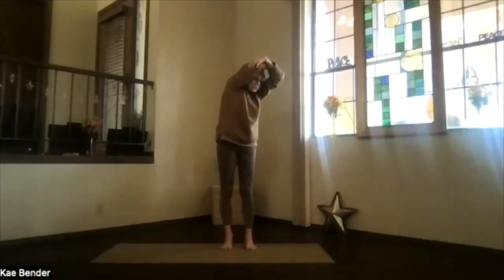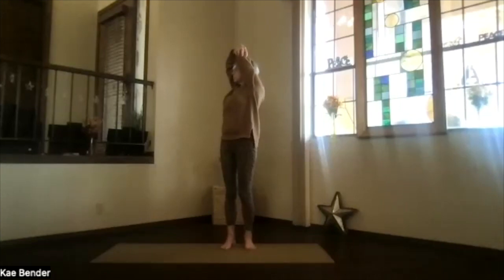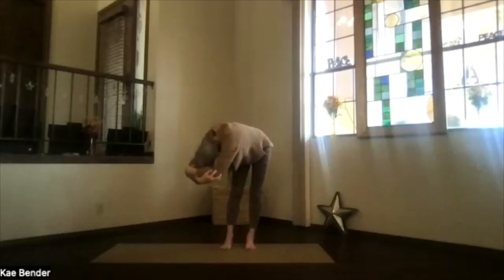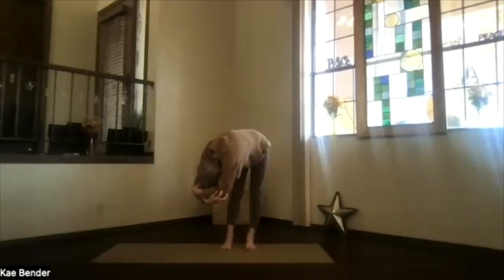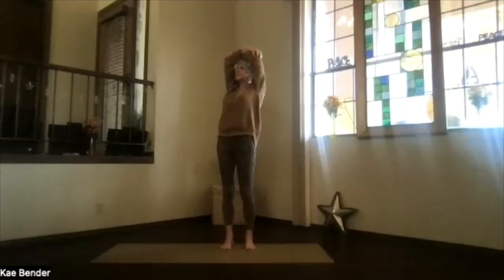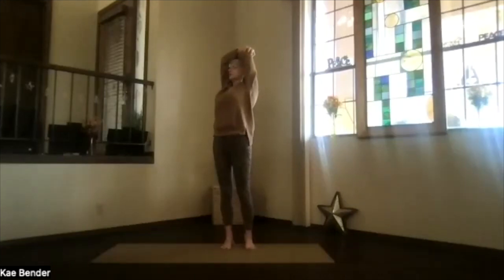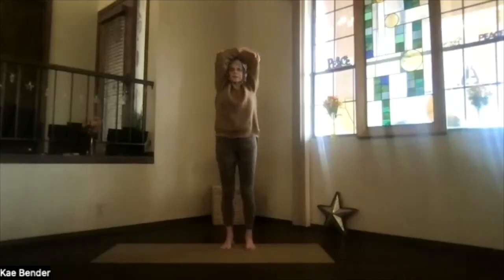Then in the twist, on your way up, just inhale to the top, and lift your shoulders down, elbows back, a little upper body back bend while you're twisted. Remember, don't overdo your low back. Inhale upright, exhale around to the center, and switch your arms. Spread your toes, stretch your spine apart, and twist in the opposite direction. Take a breath, exhale over. Deepen as much as you'd like. Take a breath or two, keep your arms next to your ears, keep the weight on both feet as evenly as you can. Then again in the twist, work your way up into that upper body for your back bend. Always gentle on that low back while you're twisting. Shoulders down. Then inhale upright, exhale around to the center.